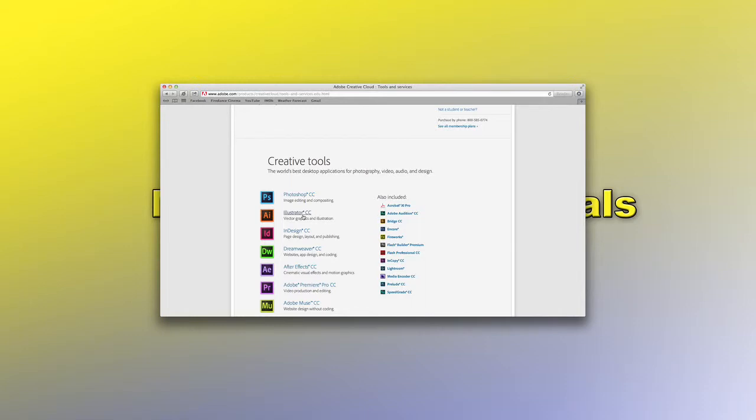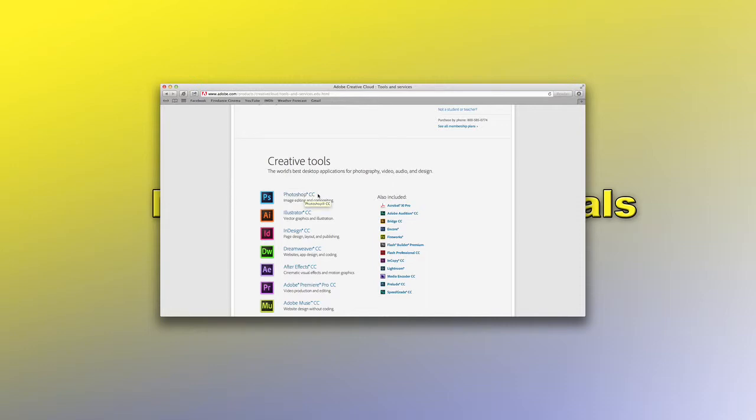Now, over here you will see the also included folder, and you get Adobe Audition, which is perfect for mixing your final tracks. You can do that in Premiere, but we're going to go into Audition and do that. Also, you have SpeedGrade, in which you can edit the color and color grade your footage, which is really awesome. And also, we're doing that in Photoshop, which is a brand new feature in the Creative Cloud.